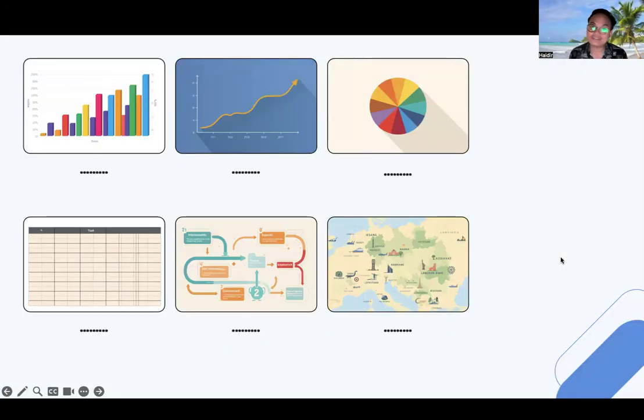First thing first, we're going to do a puzzle. I have 6 diagrams here for you to match up. I want you to name or label every single one of them. This is gonna be an individual work, so please do it individually. You have 5 minutes. Start from now. Good luck.